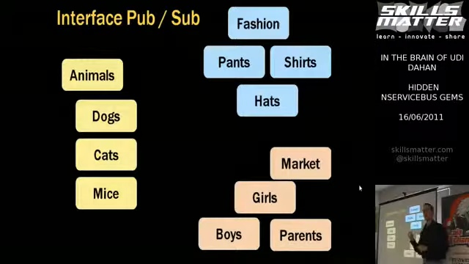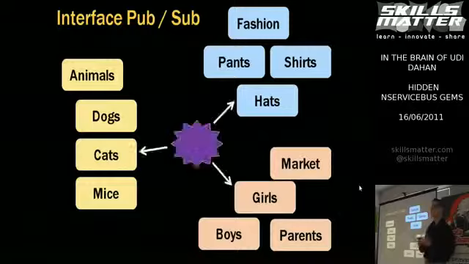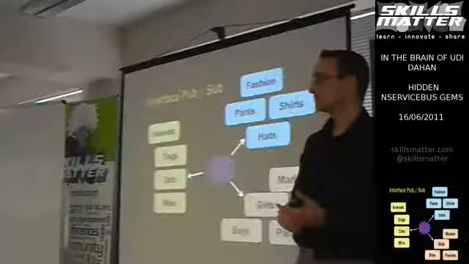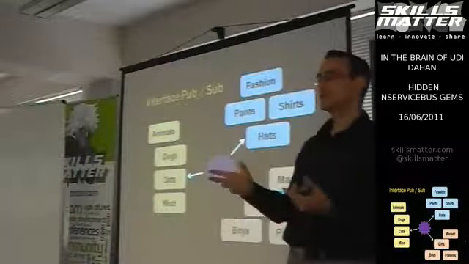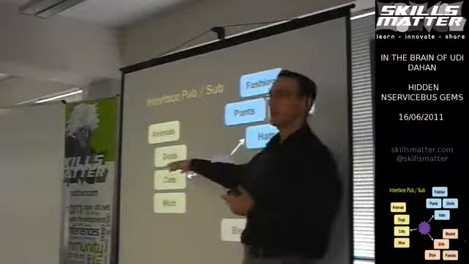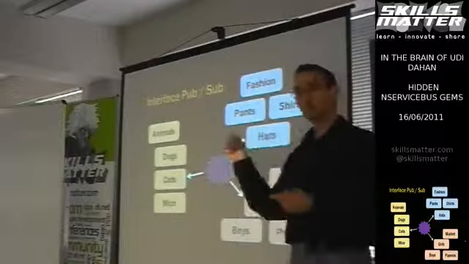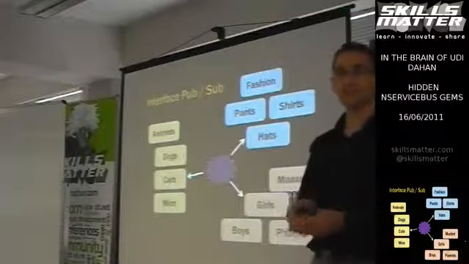The benefit comes in when some crazy guy from marketing says, I've got the most brilliant idea in the world. We're going to create a new what's-it that's going to be a hat for cats marketed to young girls. And we want this new product to appear in our Cat Lover magazine. We want it to appear in the product catalog under hats. And we want it to appear in the video games for young girls so that they can dress the cats in the video game.